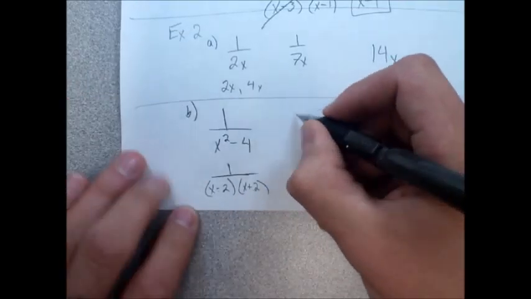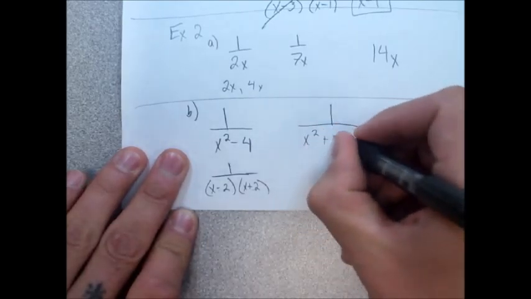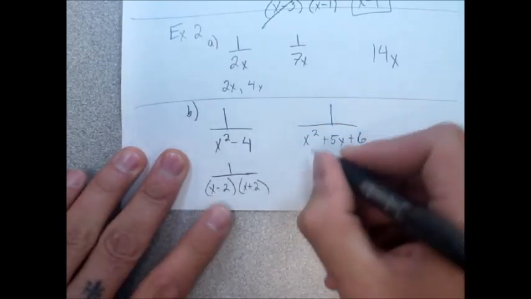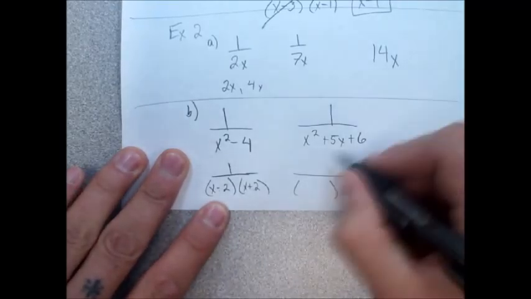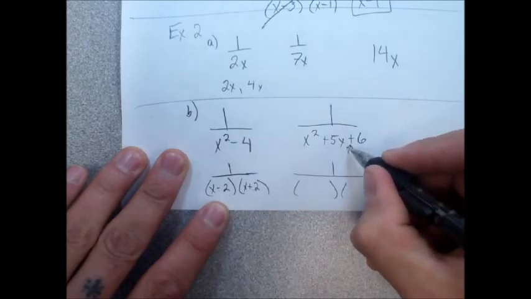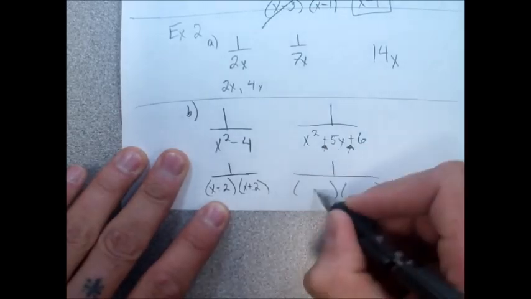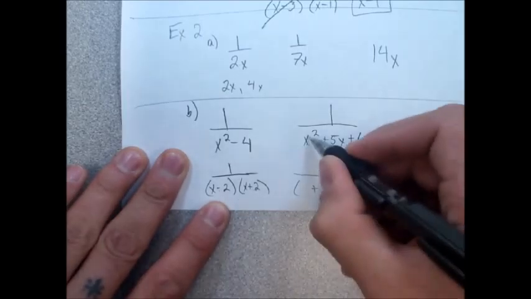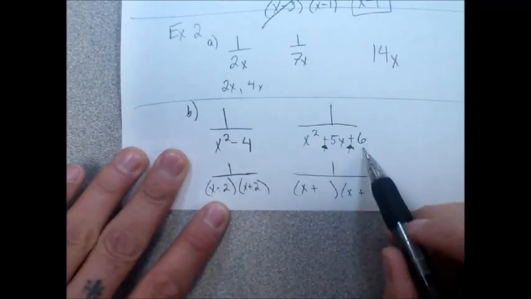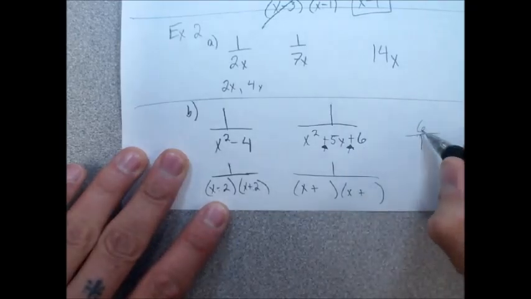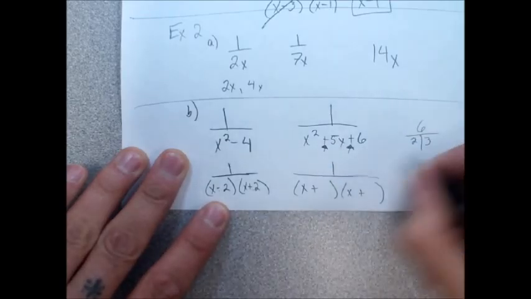The next one is 1 over x squared plus 5x plus 6. So again, I'd have to factor that out. So I set up my two parentheses, start asking myself the questions that I need. What does the back sign tell me? Same sign sum. What does the middle sign tell me? That same sign is going to be positive. I look at the front, it's prime, so x's go up front. I look at the back, it is not prime, so I need to factor out 6. Factors of 6 that when added together will give me 5 are 2 and 3, good.